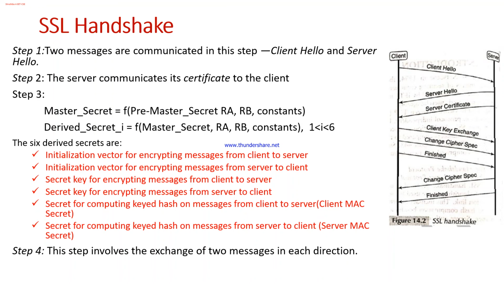Okay, the client receives the keyed hash and verifies it. Only at this point is the server authenticated to the client. So this is where the server authentication is done. Once these two messages are received and the hash computation takes place, the client knows the integrity check is done and the message was sent by the server. After this, the server authentication is completed. Okay, so this is how the SSL handshake works.